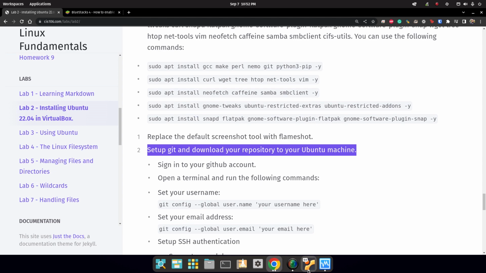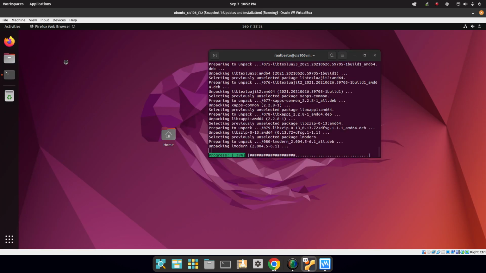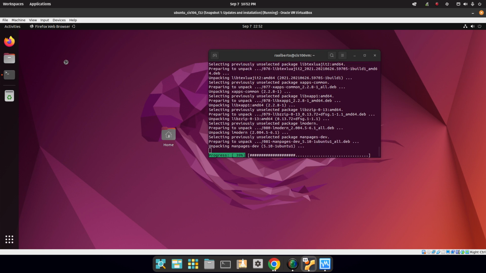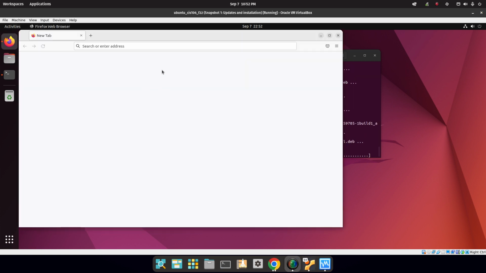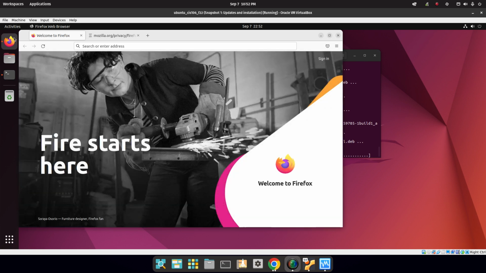So the first thing that I should do is open Firefox, which is gonna take a little bit to load because this is the snap version of Firefox. It's a concept that I will introduce next class, but it only takes a while to launch the first time. The second time and subsequent times it's gonna launch right away. Again, if it took a little bit to launch, don't panic. Don't spam the icon by clicking a million times. Just be patient. It takes a little bit to open the first time.